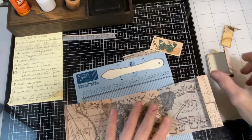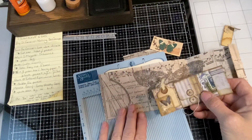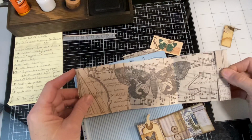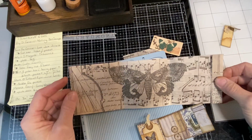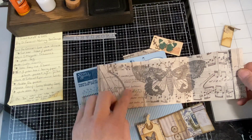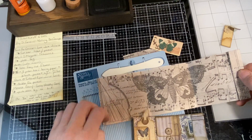Then to do the next piece, I am going to get a scrap. Because this is so long, I'm just not going to show you all the steps like I normally would. You just glue a little small square around the corner, and that gets you your tuck spot. You're going to glue it in 2 spots, okay?